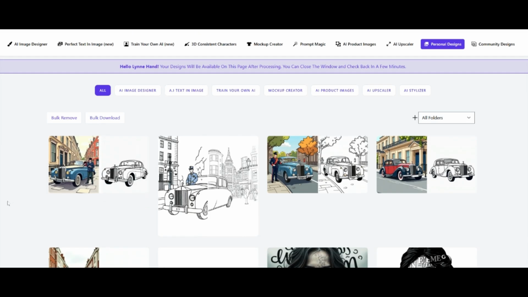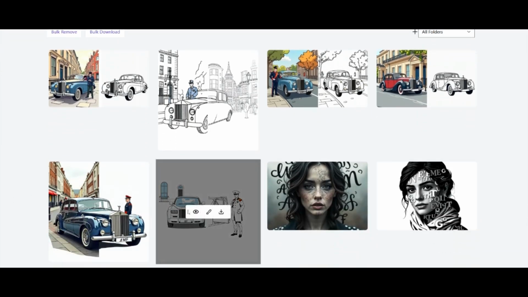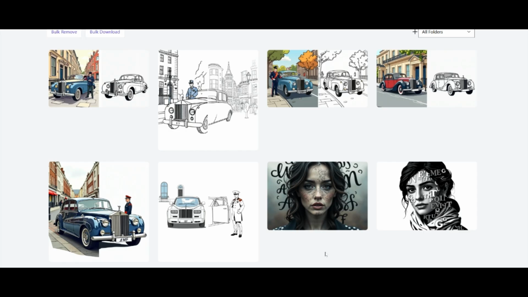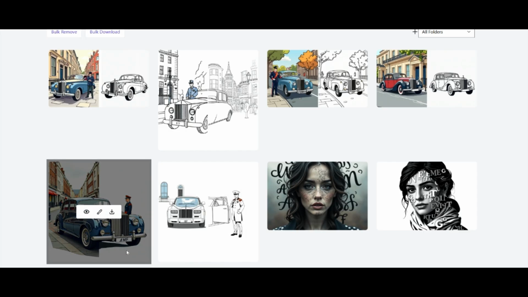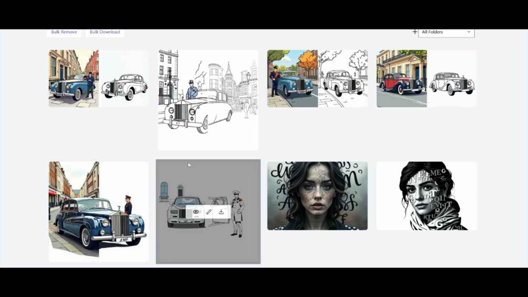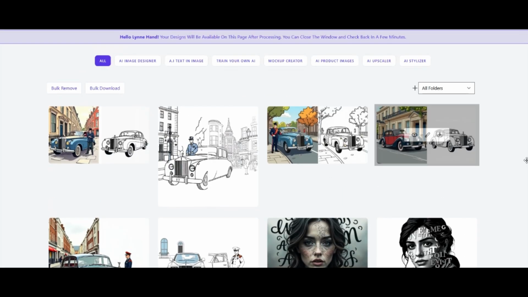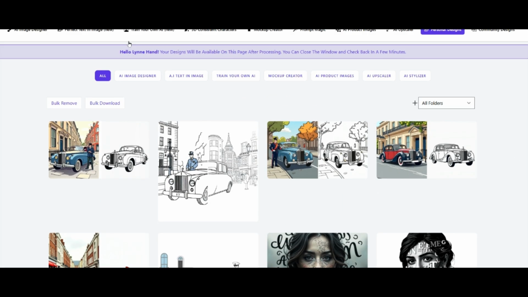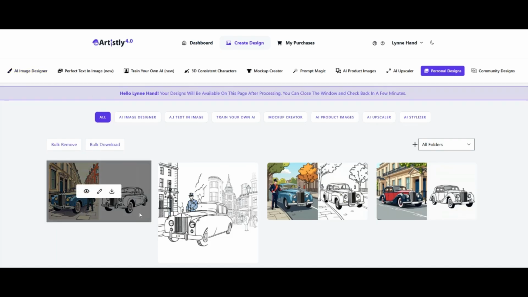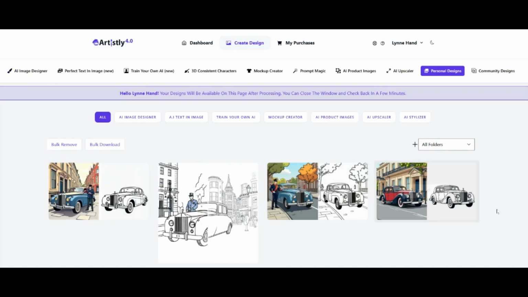I'm not sure if I kept it. Yeah, look, I kept some. I think this was the first one here. And interesting, but really no. Then this one, ooh, that's a bit dodgy, isn't it? Again, no, didn't get the right, but I could see that it was trying. It's trying to do left hand, right hand. So I did some changes within the AI image designer, but none of them came out the way I wanted.